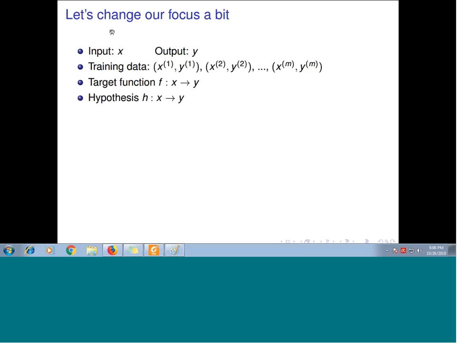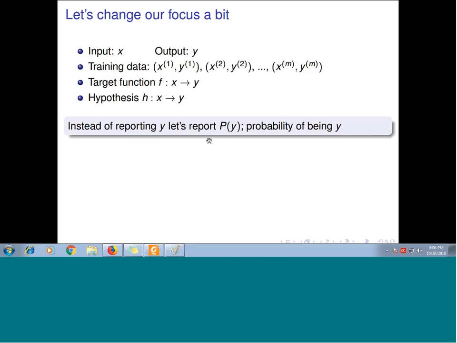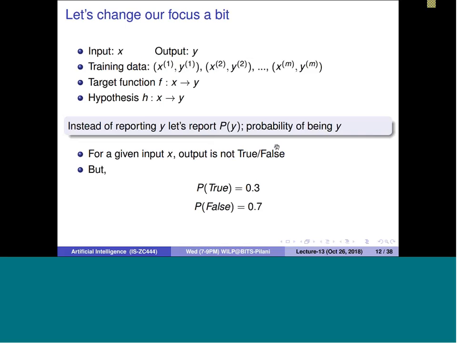Now we are going to change. This is the next thing that I'm going to tell you. Here, what we have talked about till now is what is the classification. We have seen that given the item, y was a classification. Now I am going to change this thing. Don't tell me what is the classification. Give me the probability of this classification.